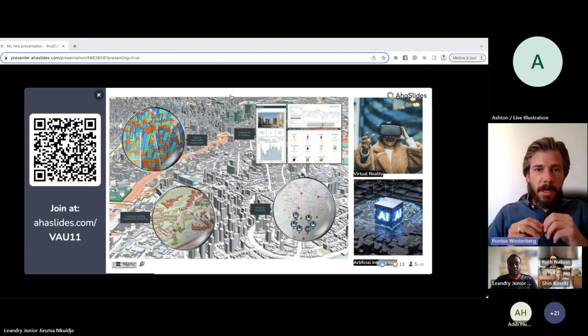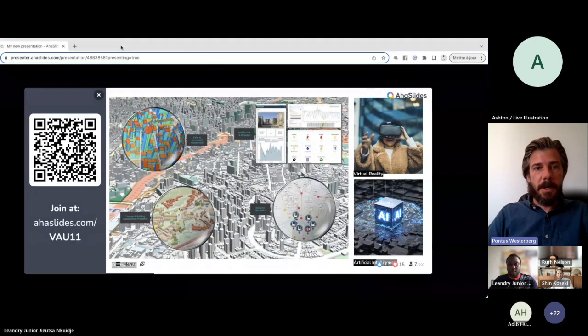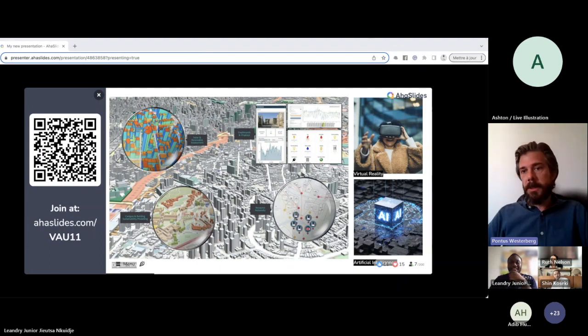Before I move on, I just want to highlight one really important thing. If we're now moving into a kind of virtual world, metaverse, cityverse, there are different terms being bandied about, the issue of governance becomes really important. Who is going to set the rules for this new digital world? I personally don't think it should be Facebook or Tesla, but rather something we should do together, and that requires real focus on governance.